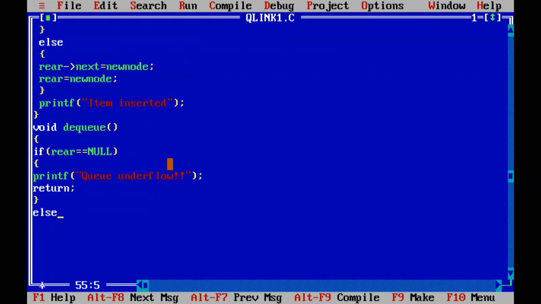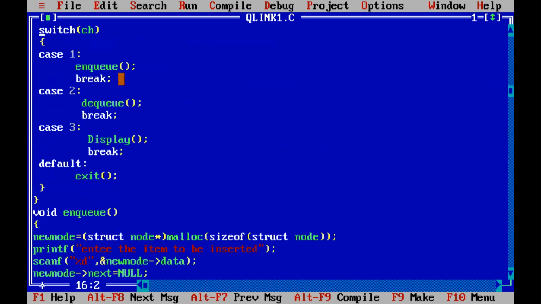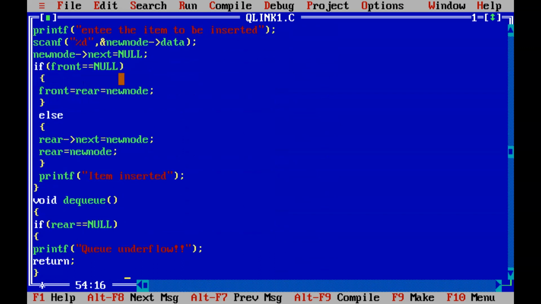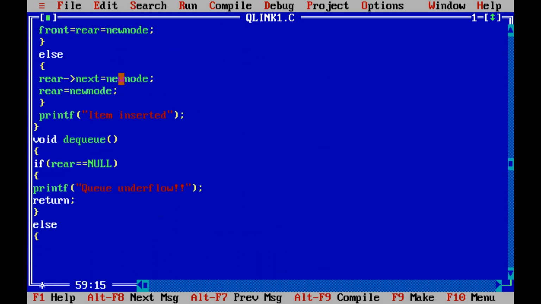In the else part, that means if nodes are existing, or if the queue has items to be deleted, then what we have to do is declare a temporary pointer. You can do it here itself, so you need not use struct node again and again. You can just declare a pointer called temp of type struct node, and use this temp pointer to point to the first node which is going to be deleted, right?